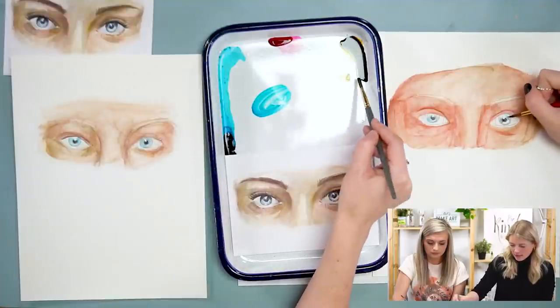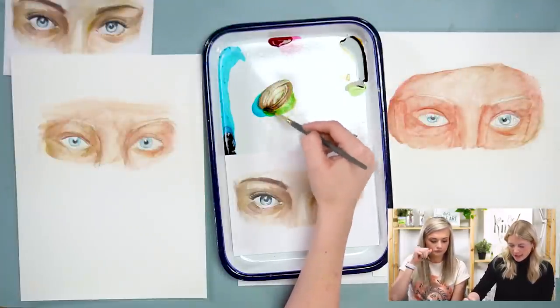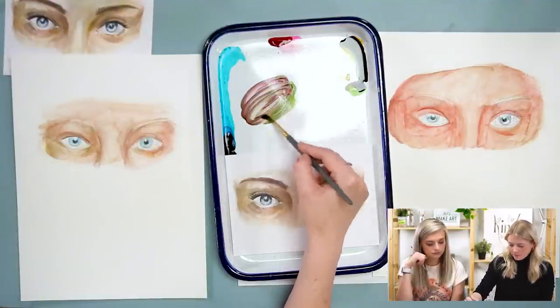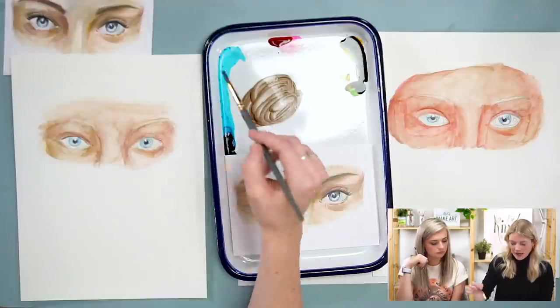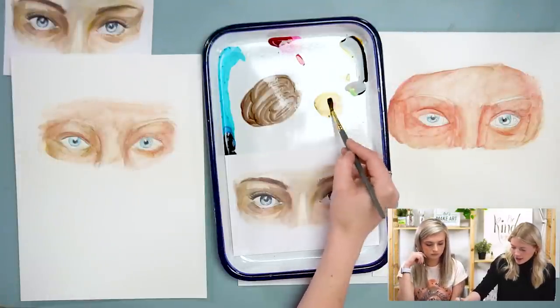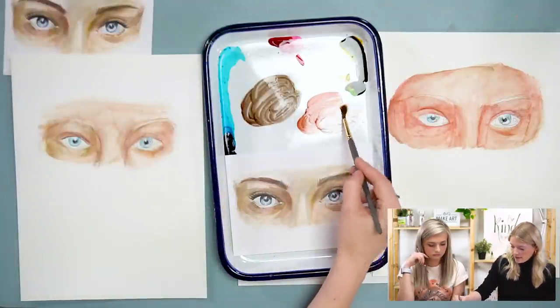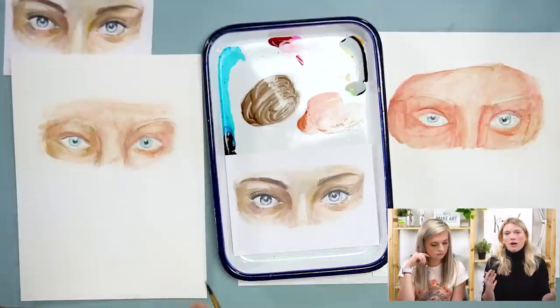Now I'm going to mix my paint colors. I'm going to grab a little azure, a little honey — that makes green — then add magenta to offset it and see what color I get. That's still really green, so I'll grab more magenta. Now that's a good brown — I like that brown. Then I'm grabbing some honey brown and magenta to get a more pinkish color, adding water to get a nice tan. So I'm basically mixing different browns here.